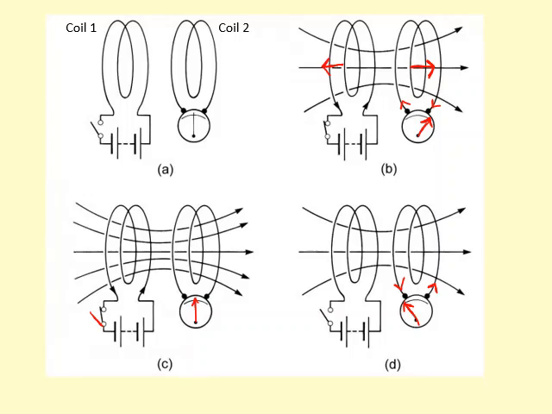In situation d, because the flux is decreasing and it wants to avoid the decrease in flux, there will be two forces equal and opposite on the coils pulling them closer together.